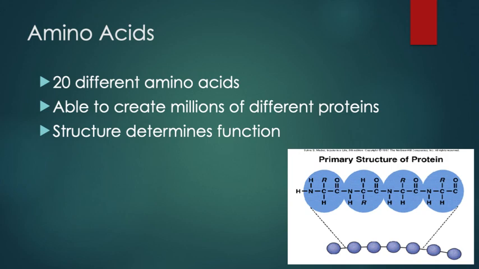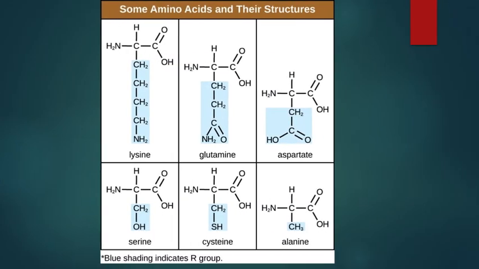And here's a picture of a couple of these amino acids. We've got lysine, glutamine, aspartate, serine, alanine, cysteine. You can look at these here, and there's many, many more. But what you'll notice is that the tops of them are all really similar, aren't they? The different part is this dangly bit that's poking off the bottom there, which is known as the R group. That chemical group stuck on there is what gives them the characteristics that they have. And just like that, when they're all stuck together, the different shapes that you get give you the different purposes of the proteins and what the proteins can do.